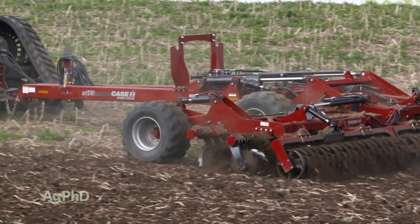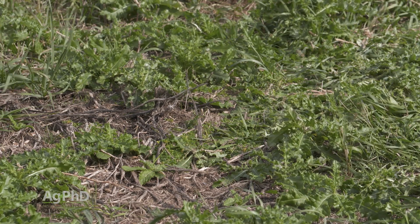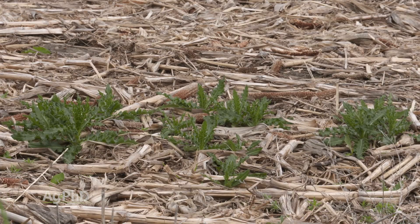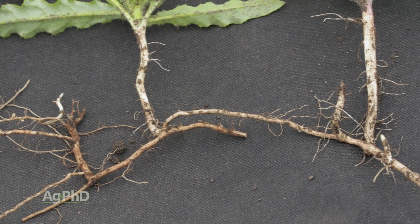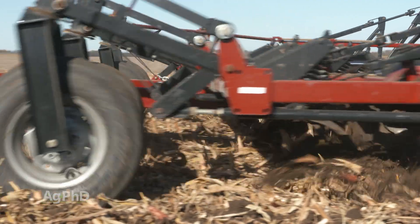The other thing we get a lot of questions about is tillage. If you've got a Canada thistle patch and you're thinking about doing some tillage — hold on. Don't do the tillage first. Get this burndown done first if you've got perennial or biennial weeds, so you can wipe them out while the root system is still intact. If you have to do tillage out in the field, just lift the implement up, drive over the top of the perennial patch, and then put it back in the ground, so you can get a good kill with your burndown.